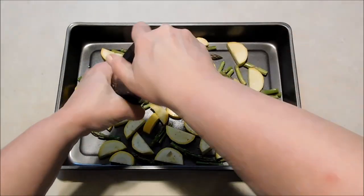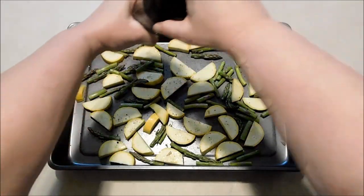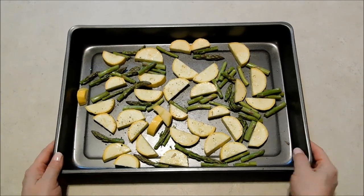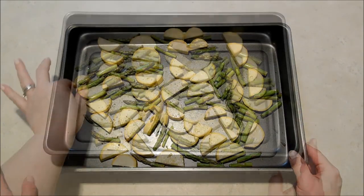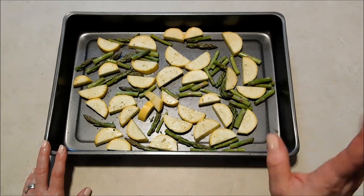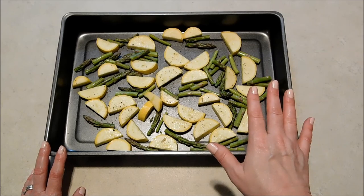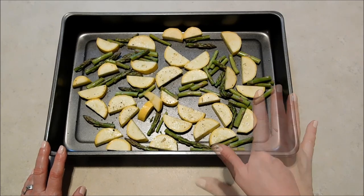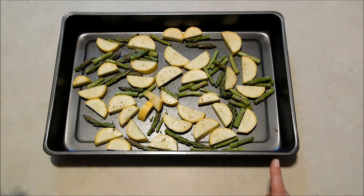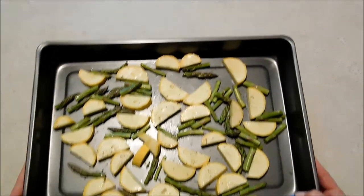And I'm also going to put some freshly ground black pepper. And that's all — I think these vegetables are wonderfully flavorful on their own. I've got my oven preheated to 425. I'm going to pop these in for about seven minutes or so, because they need a few minutes longer cooking time than the tomatoes and the salmon. After that, we'll pull them back out, add our tomatoes and salmon, and finish it up.